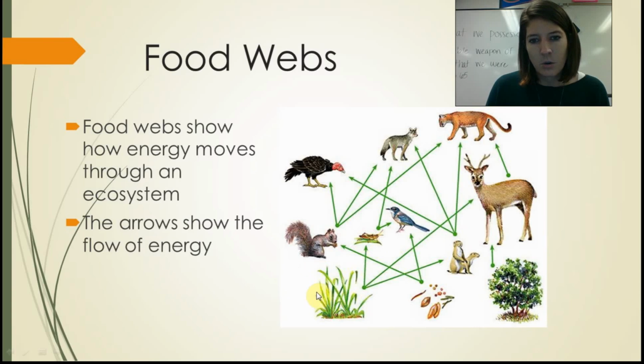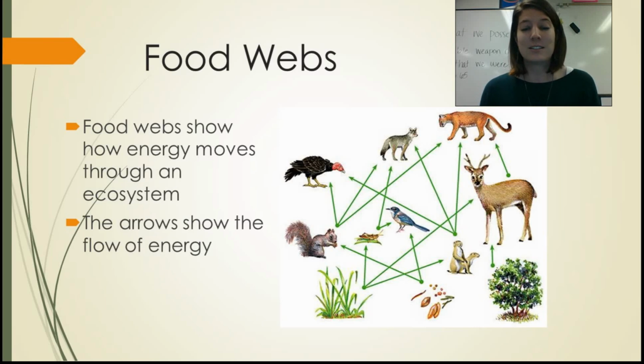And of course, where is the ultimate source of all of this energy? Tell your partner, because I can't hear you. If you said the sun, you are correct. The ultimate source of all of this energy is the sun. The sun is being used to power photosynthesis, which is happening in these producers down here. And that energy is being transferred to consumers and then, of course, higher consumers as the first consumers are eaten.